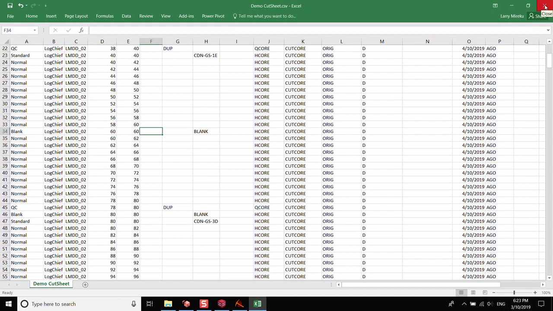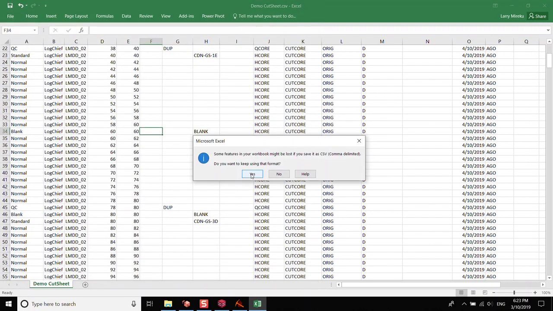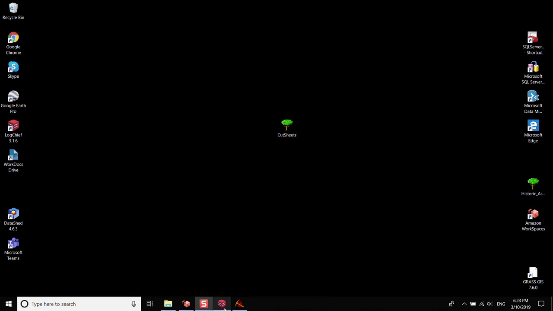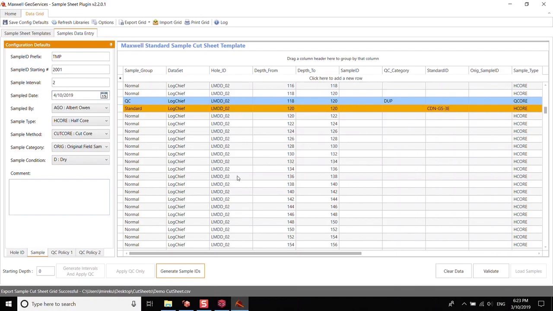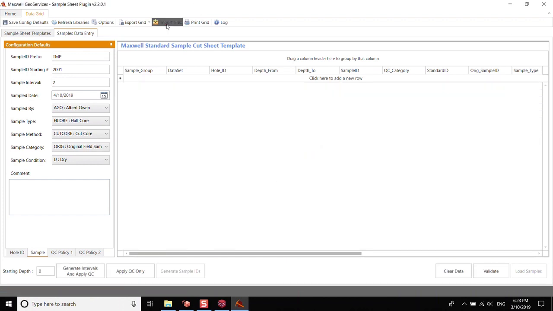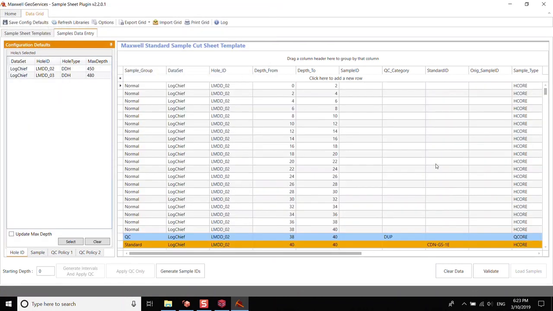We can now go close, save, save, save. Finally, that's what it takes to save a CSV file. It's fun. Now let's come in here. Remember that we exported this data out of the system and we've made some fixes. So we need to clear this data. So we can clear all this data, yes, and then import the one we've just fixed. Bring this in and it's there.